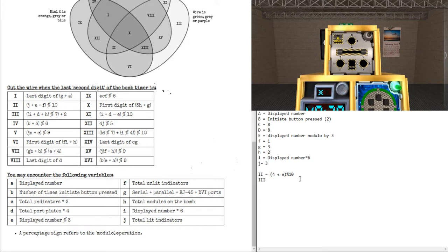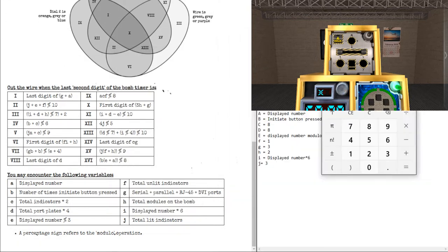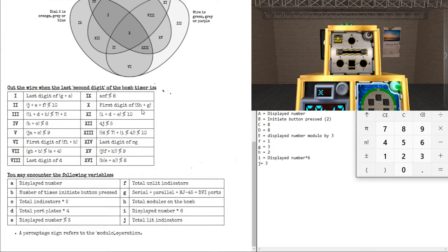I should be, where's I? There it is. E, F, G, H, I plus D plus H. You know what? Let's pretend that doesn't exist for now. Anything that has a variable that is completely variable, we will ignore. 3H plus G.